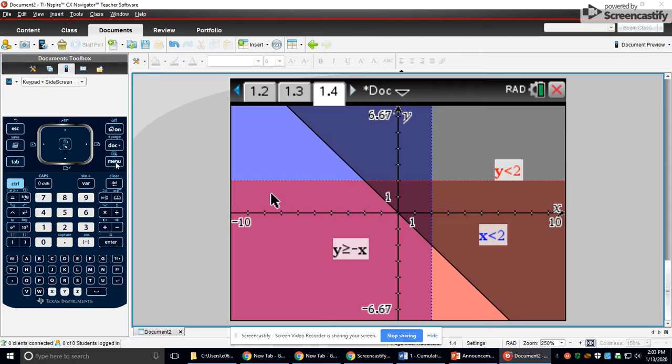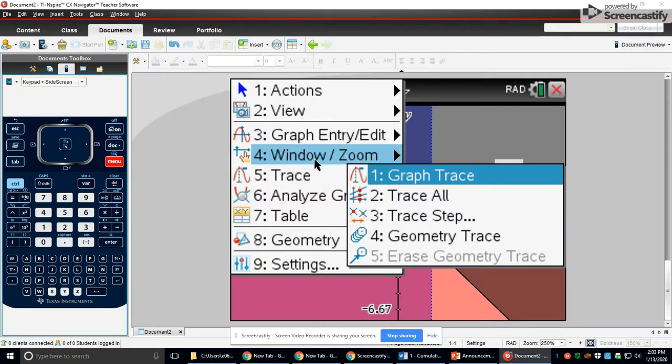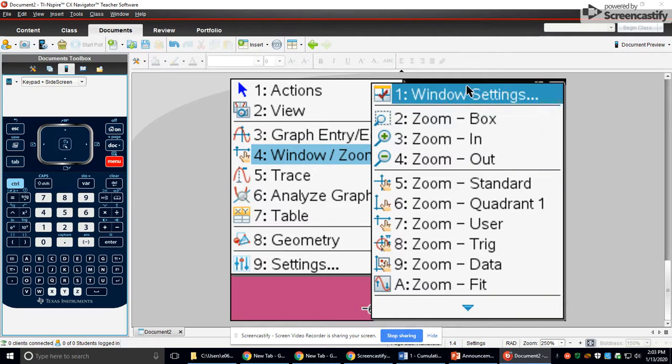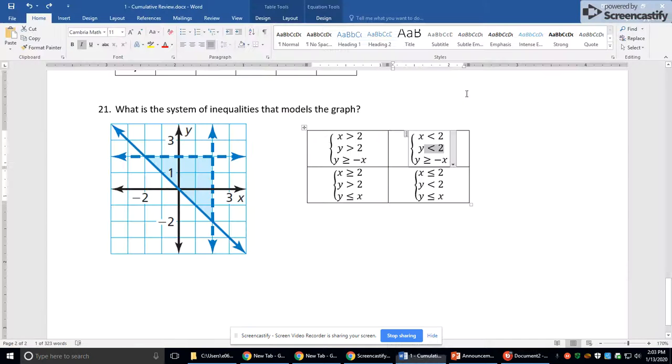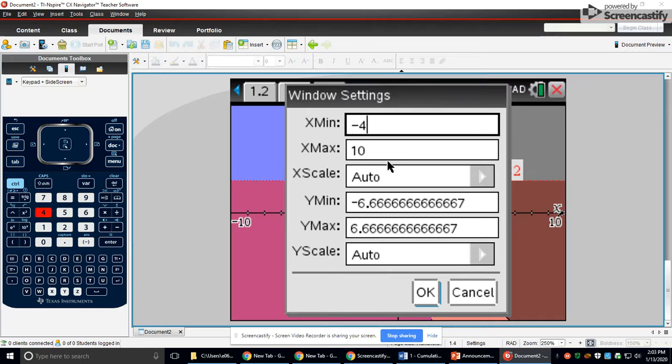So what I'm going to tell you right now is just kind of extra information. If you really get confused with these pictures, go to the Windows settings and copy over the settings. This is going 4 up, 4 down, 4 left, 4 right. So my x min is -4. My x max is +4. The scale should be going by ones.